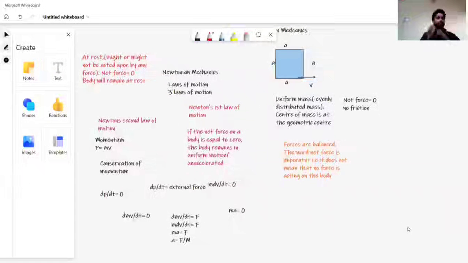This is the concise view of the second law of motion, where we keep some things constant and start dealing with it. So the net acceleration is force by mass. Once there comes a force, there will be a change in momentum. Once there is a change in momentum, there is an external force. What you need to understand is that Newton's second law of motion says that when there is a change in linear momentum, there is an external force. Here we are not talking about torques; we will move to the angular momentum concept later. But in case of linear momentum, once there is a change in linear momentum, there will be the inclusion of an external force. It can be anything. This is about Newton's second law of motion.